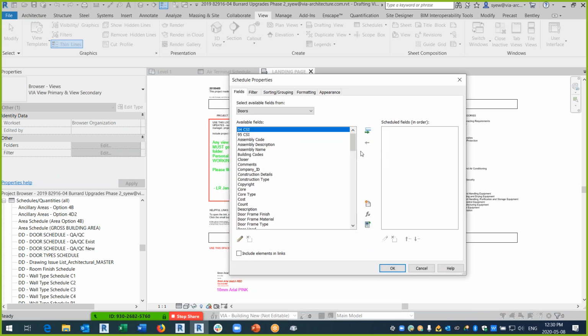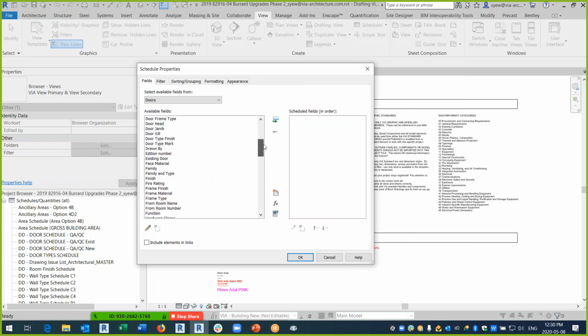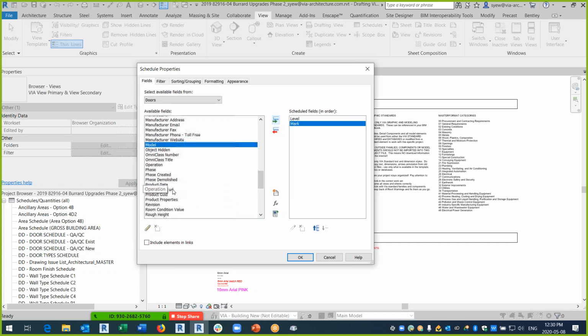And click OK. You will notice that there's a lot of schedule in here. I have no control over what objects people put into the door schedule. Sometimes people copy from the previous project and they just dump it in here. So there are a couple of things you want to look out for. One is level. I would say level is always the most important. The next one you want to do is mark. Okay. Type mark. Okay, the next one you want to put in is the data, whatever data you have in it.